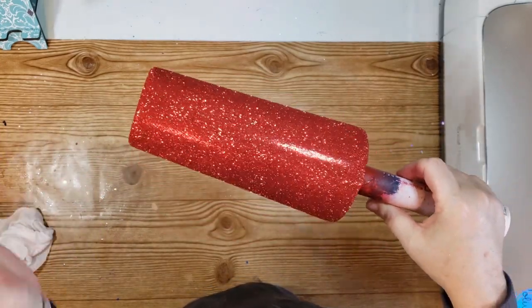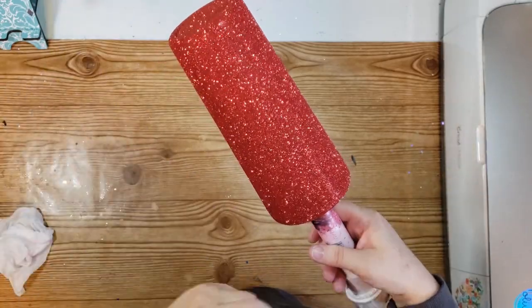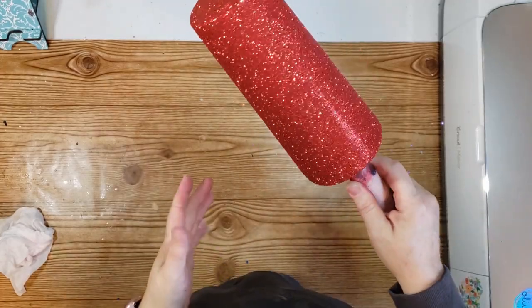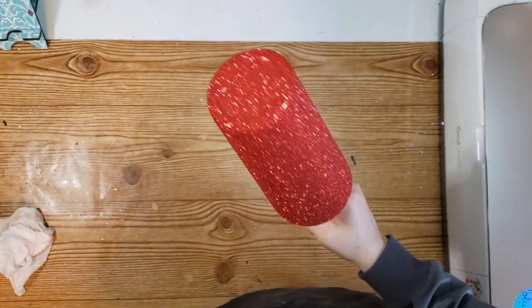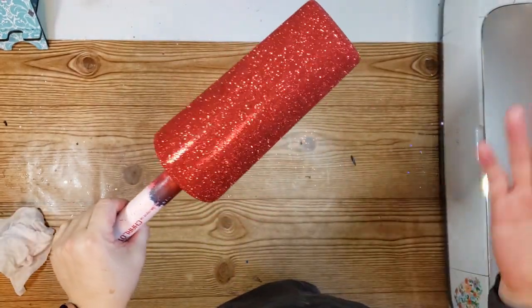And then I put the epoxy, I heated up the cup with my heat gun, heated up the epoxy a little bit, and then I managed to get like 2 milliliters on here, which is what I had left from the epoxy that I was using this morning. So it is possible. I just heated the cup up and heated the epoxy and really worked it all the way down. And that's all you need, really.